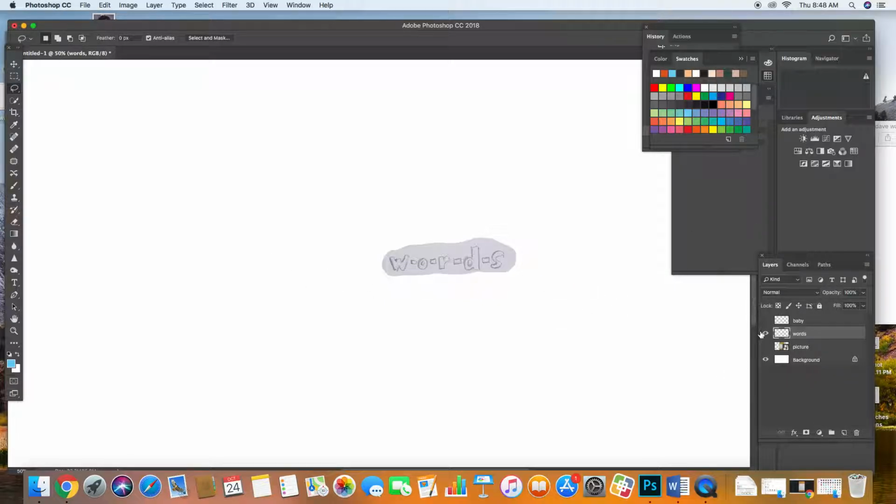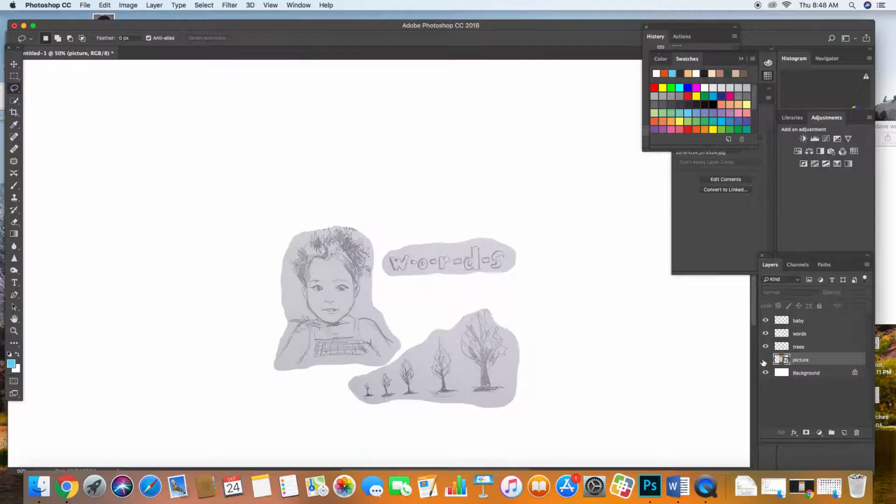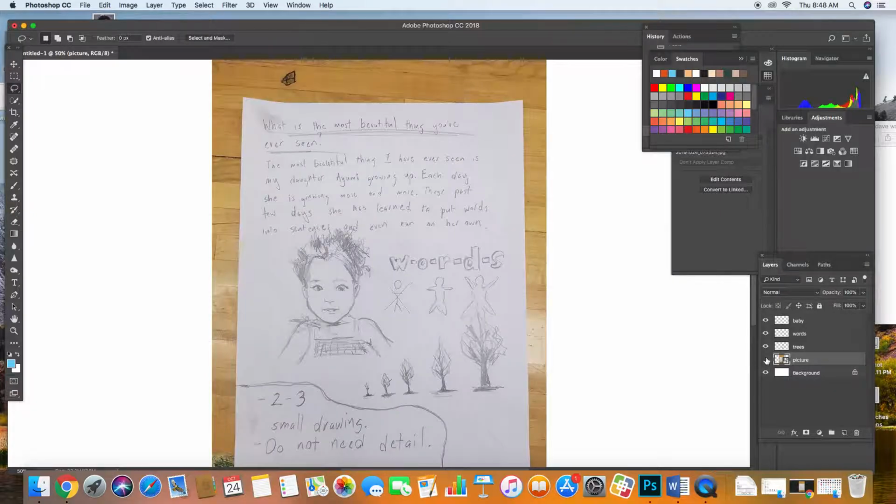All right, that's all we're doing right now, which is we're just cutting out the pictures. So I'm going back to picture here, lasso tool. Last thing I'm going to do is cut out these trees here. So we cut it out, Command C to copy, Command V to paste. And it's going to be the trees here. Okay, at this point now though, you don't really need this picture layer anymore.